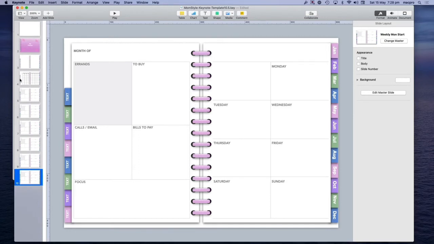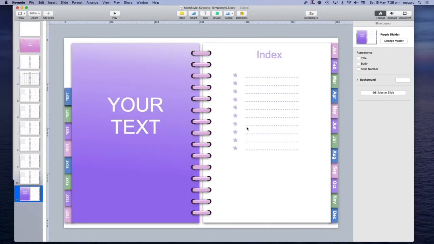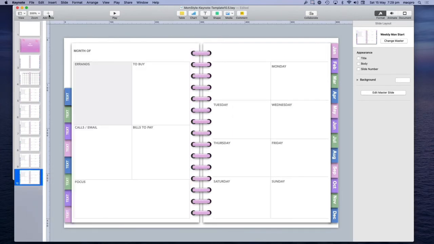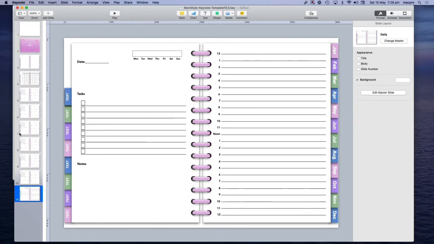Then, of course, after the 12 months, you would then choose if you wanted to put in dividers, say, you want to put a divider in and use it as an index. Normally, what I do for the index, I'm going to actually take that back out a minute, I'll show you what I mean. Delete that one. Right, what I would normally do is I would decide what I'm going to put in. Right, am I going to put in, there's a daily actually, I'm just going to show you a daily here on this one. So that's your daily.